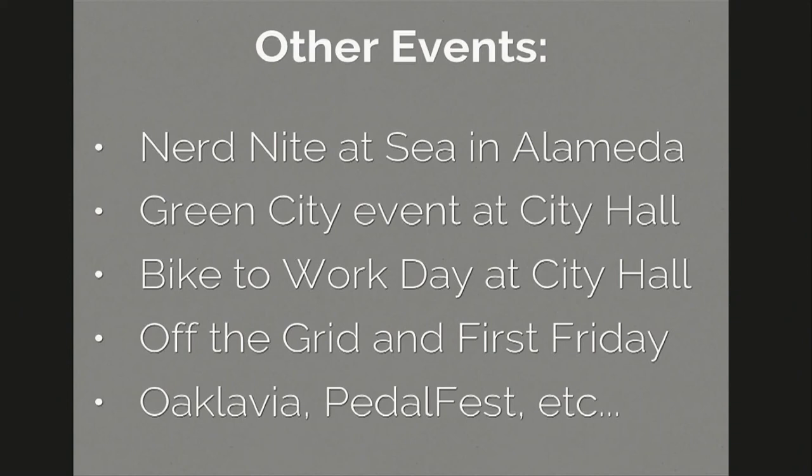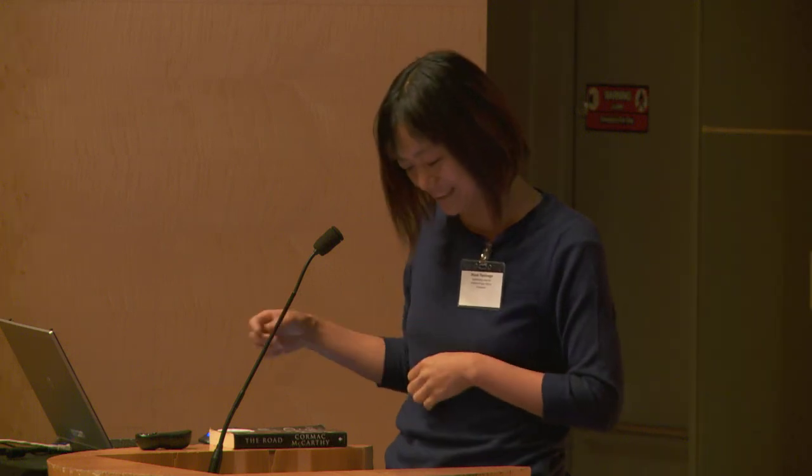It's been great to partner with organizations and also the city's bicycle and pedestrian advisory commission on initiatives the library really wouldn't have been part of in prior years. We've got strong partnerships now with Bike East Bay, a local advocacy organization for biking, Walk Oakland Bike Oakland, and various bike shops that were excited to support the library's efforts. They offered 10% off all bike parts and accessories throughout the month of May through this Book to Action grant. Getting to events like Cyclovia and Pedal Fest really wouldn't have happened without this bike library.